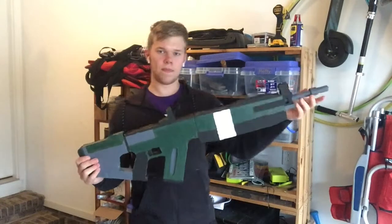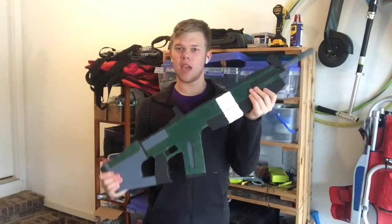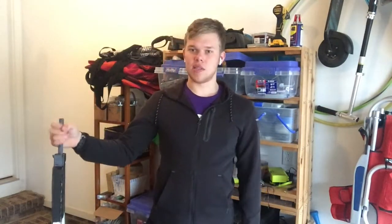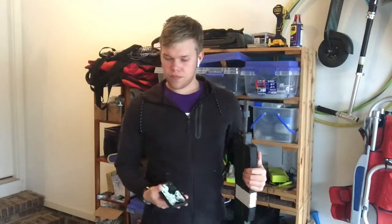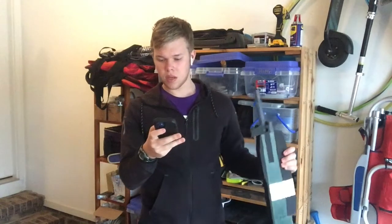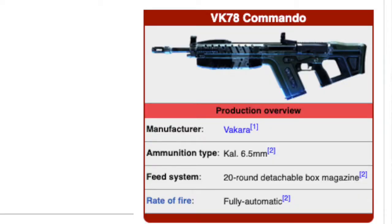So today's weapon that I am showcasing is the Commando Rifle. Now the funny thing about this weapon is that this is from a Halo game that hasn't come out yet. Yes, those of you who are grasping for hope about the next Halo game, this is from Halo Infinite. And before we get into some details, I'll give you some stats about it. Yes, I got a phone a couple weeks ago. Okay. So this weapon is called the VK7A Commando Rifle. The ammunition type is 6.5mm caliber. The manufacturer is Vacara. The feed system is a 20-round detachable box magazine, and its rate of fire is fully automatic.